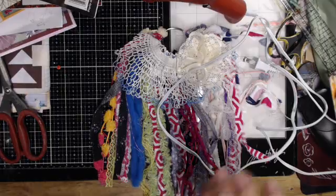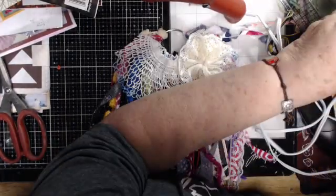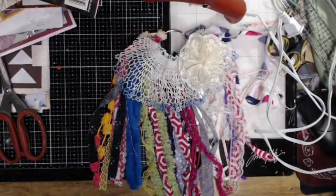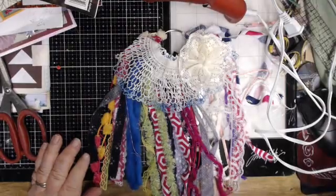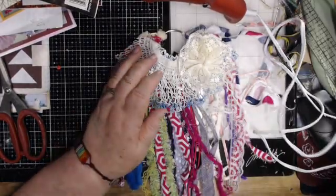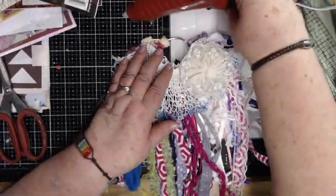So, let me see. I can't even reach my power strip for all my things. I won't show you this whole area. Oh, good grief. I'm going to move that out of the way. I'll put that right there. Move this over here. Now I see my plug. Just in case I do this, because I'm not sure. Okay, it's plugged in, so it's heating.